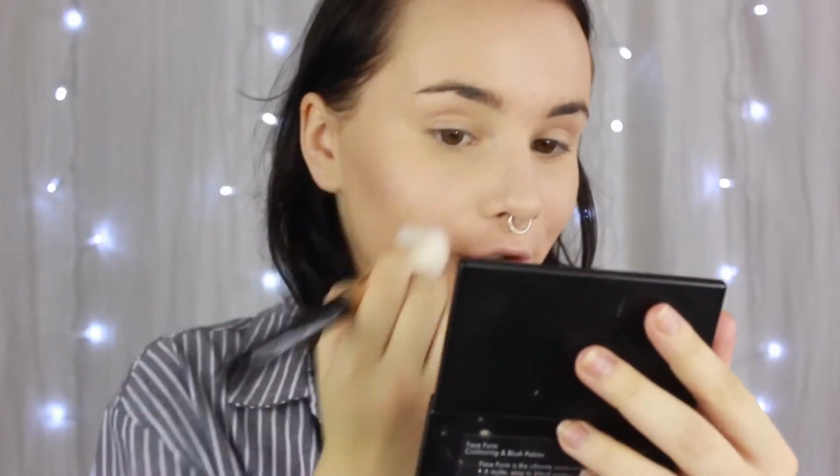So now that my face is all defined and looking a lot more bronzy, I'm going to go in with a blush. I want to apply a little bit of blush to the apples of my cheeks just to add a little bit of a natural flush. So I'm going to go in with this Sleek blush in the shade Rose Gold. It might look very intense in the pan, but it doesn't come out this intense, don't worry. I'm going to be applying this to the apples of my cheeks using a blush brush if I can find it. Again, this has a little bit of a sheen to it, so it's going to give you that really beautiful dewy look, which I love. I don't like my face to be matte. I just think it's boring. Gotta add that glow. I also think it just makes your face look so healthy and beautiful.